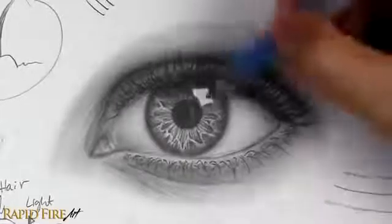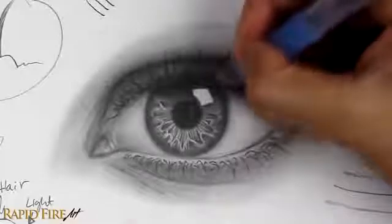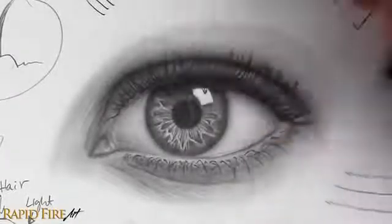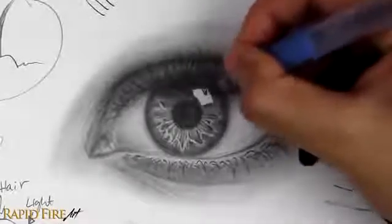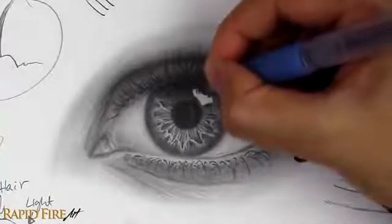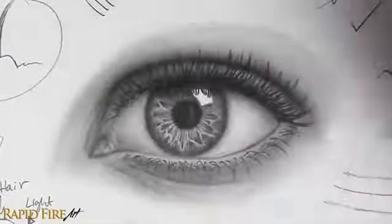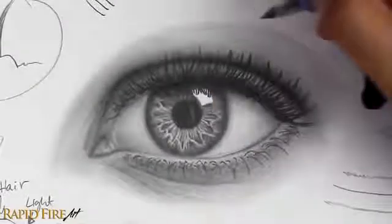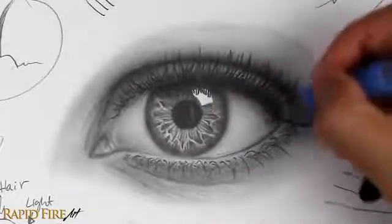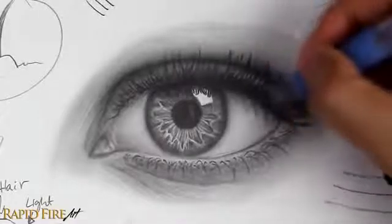Since we're working around this area already, let's add a bunch of lash reflections at the top of the rectangular highlight. It's just a mirror reflection of what's above. I'm drawing short lines and very deep U-shapes. Hold on, let me add some darker shadows here. These are singled out cast shadows from the eyelashes above.